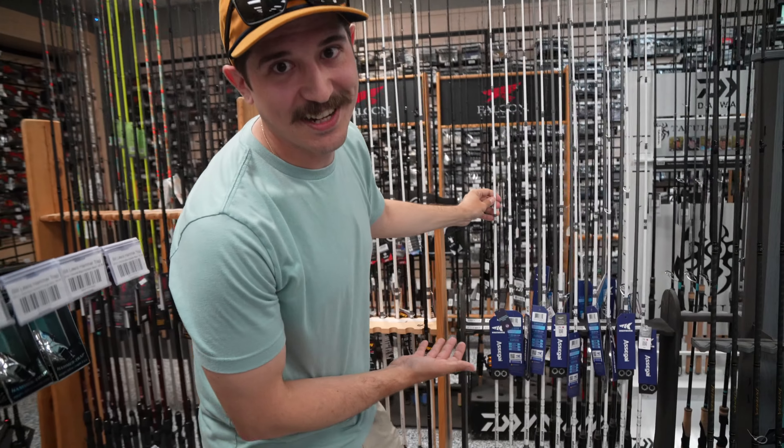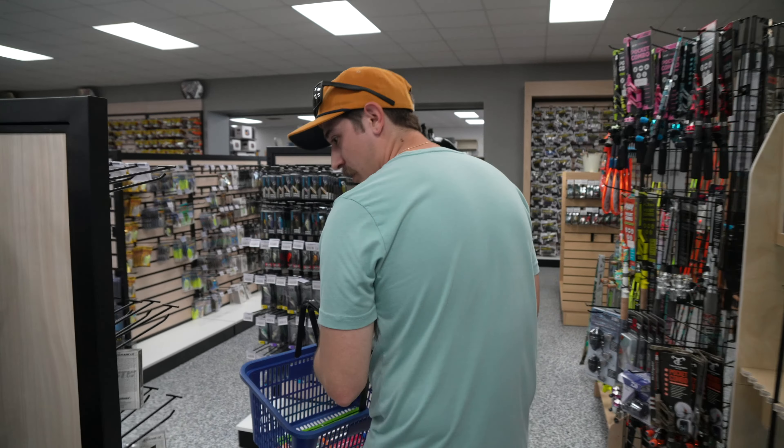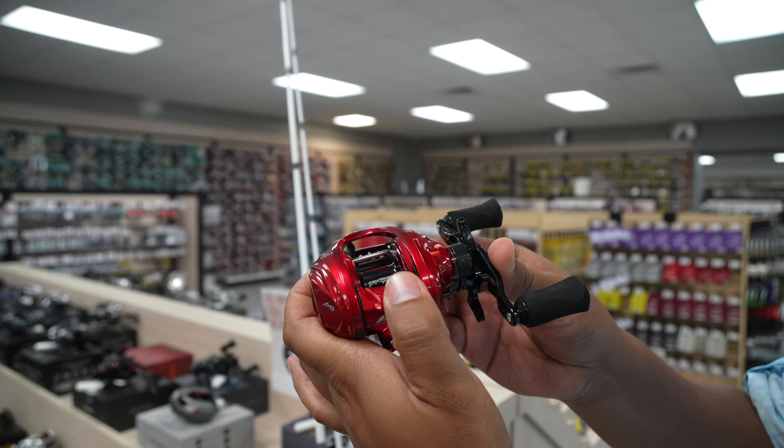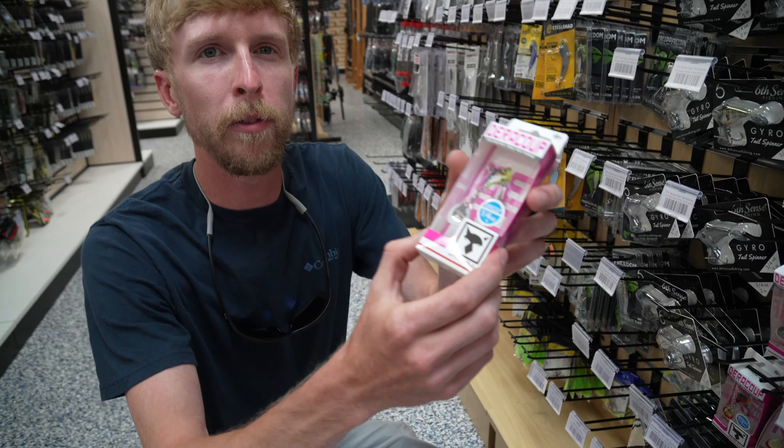This store just keeps going, guys. As you can see, they've got the rods, they've got everything you need - a beginner section, a novice section, an advanced section, and then a pro section. The Castking Asage rods are hands down my favorite rod. If you guys watch my videos, you know I basically use these on all my combos and setups. So if you're interested in picking them up, they've got them here, and you can get the right reels and tackle to match up. Alright guys, now that we've got a quick idea of what's inside the store, let's grab some rods, reels, and tackle and start fishing.